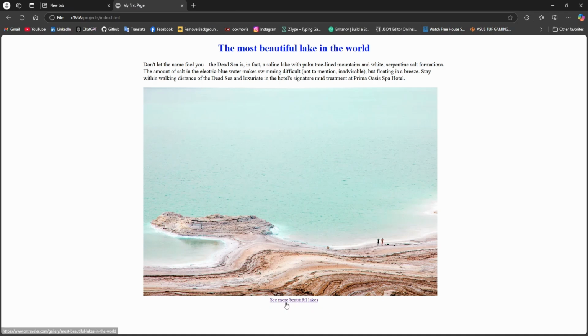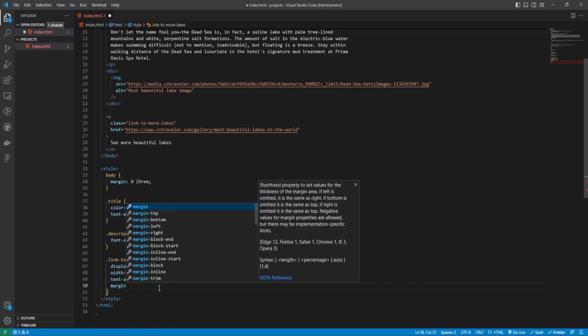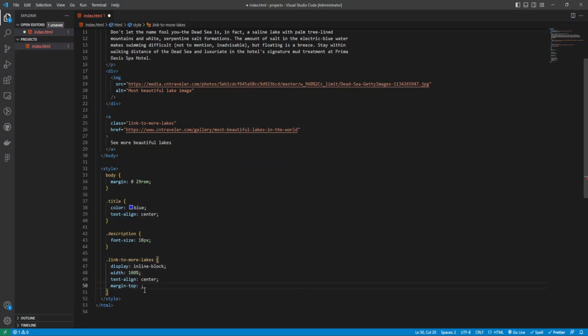But what about the personal space invasion issue? For that, we are going to add something called margin, as we saw here. What margin does is push an element away from other elements. So if we do margin-top, it will push our link down by the value defined here.